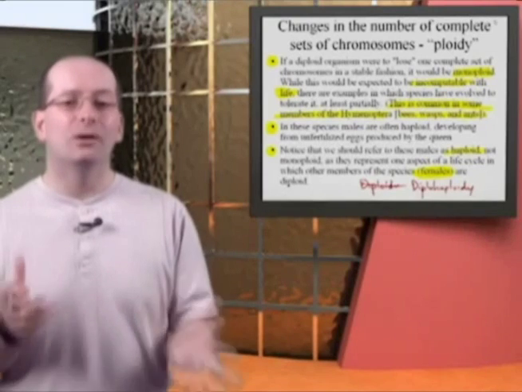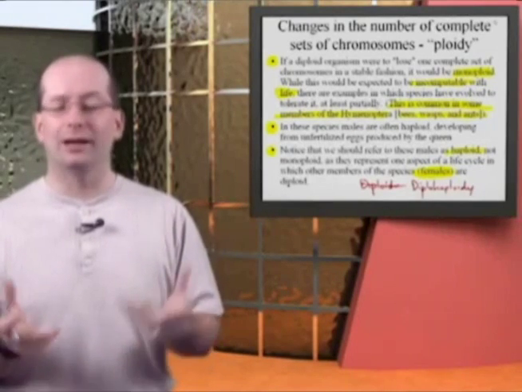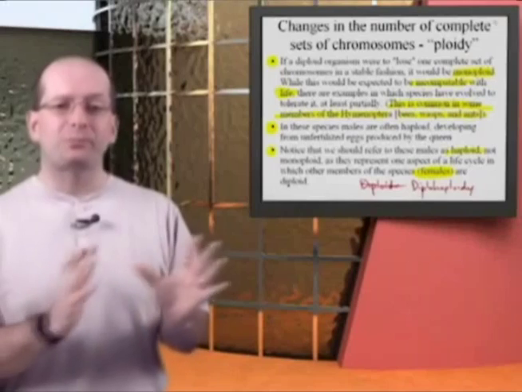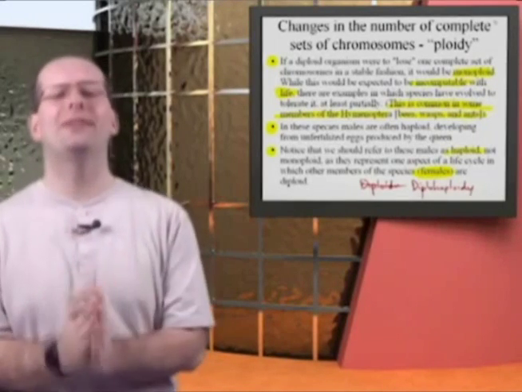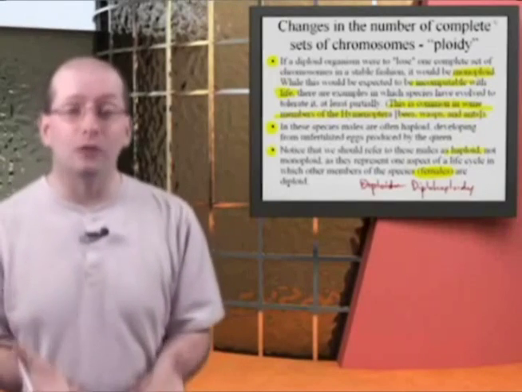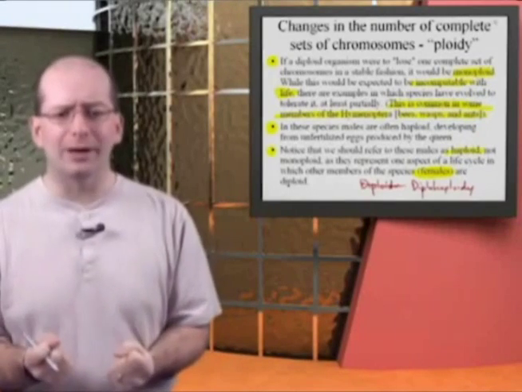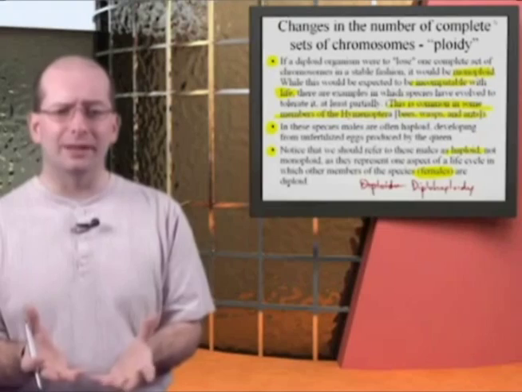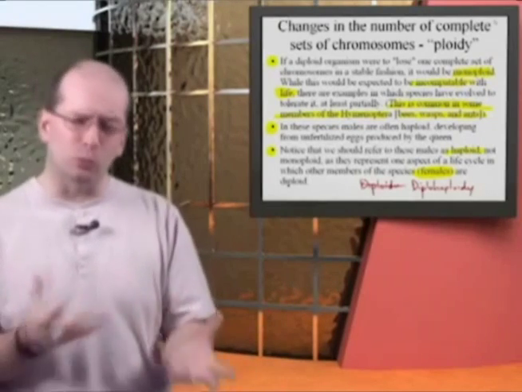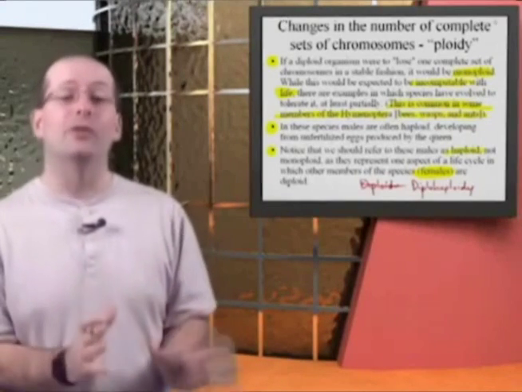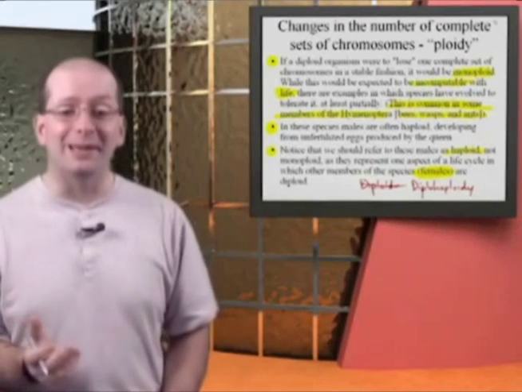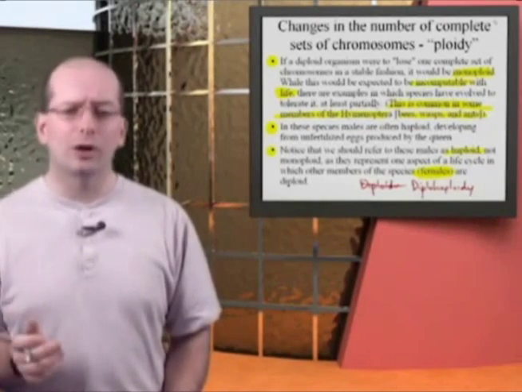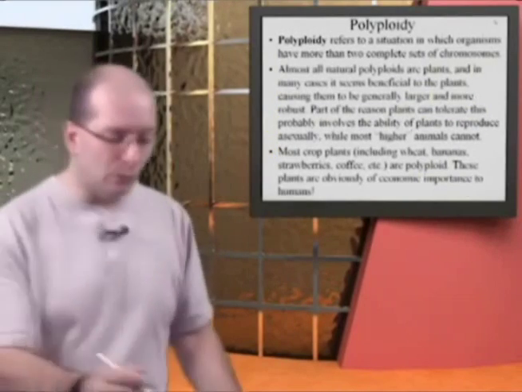All right? Now, if at this point you're already saying, oh, come on. Polyploidy, really, we haven't begun talking about it yet. We're just trying to get the idea of this terminology and this ploidy concept, right? So far, we've only dealt with anything that had one set or two sets, and we're trying to be very fine about the terminology, because depending on your professor and your textbook, they may be very picky about it. But let's go on and talk about actual polyploidy.